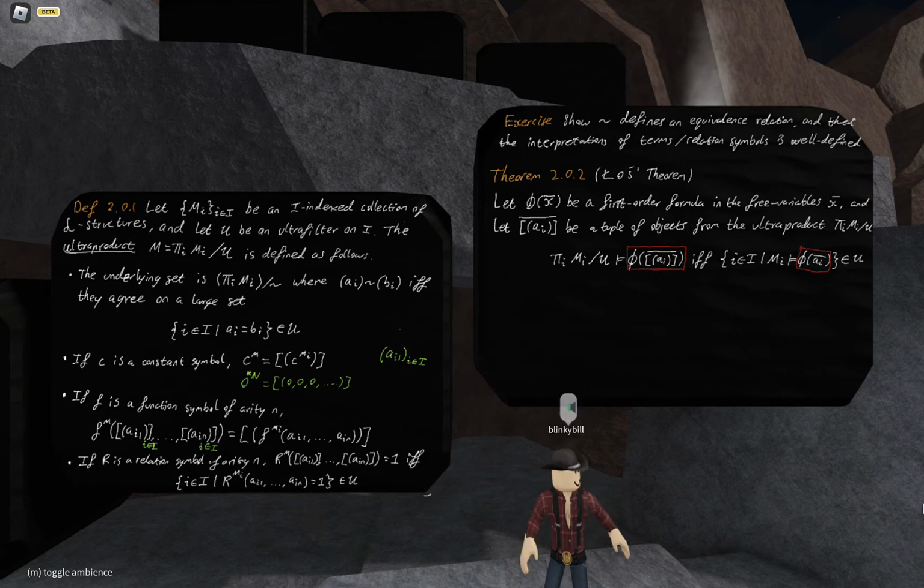But that's a little unsatisfying because the point of Łoś's theorem is to characterize truth in this model. But if you're switching out the model every time for a slightly different one, I think that's less satisfying.